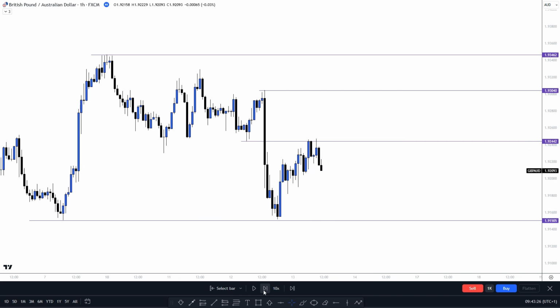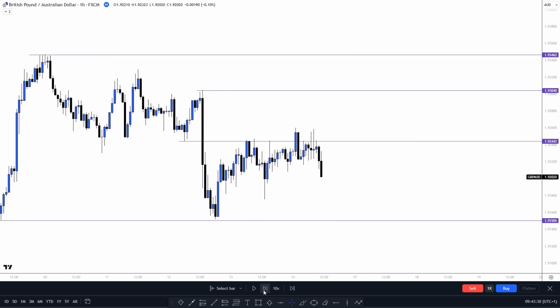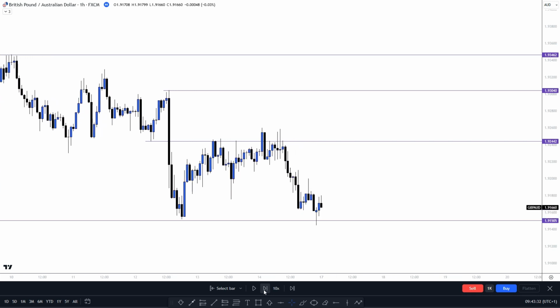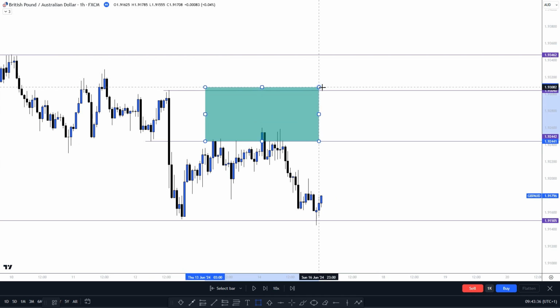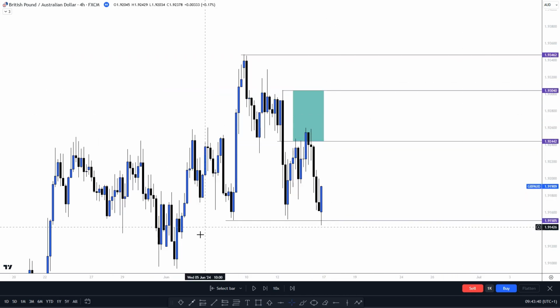Let's just play out obviously what happened. You can see there was a reaction off the level, and price did actually eventually push down. So that area that we initially had would have been good. So what is the thought process behind it? The 4 hour is bullish. We've made a higher low, which creates a higher high. So we are bullish on the 4 hour.